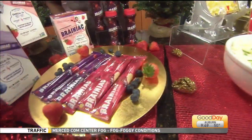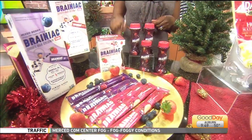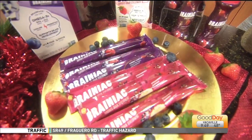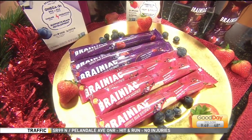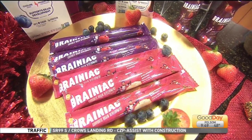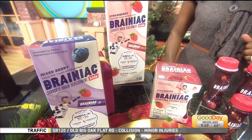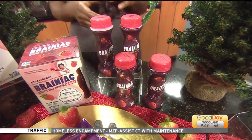This last option is a prep-free option for little ones. These are whole milk yogurts by Brainiac Kids, and they were developed to support kids' brain development. They contain critical nutrients like omega-3 fats and choline, which you find in broccoli and salmon — foods that kids don't eat a lot of. These are kid-approved flavors. You can find these at Whole Foods; they'll be at Raley's and Target next month. Flavors include cherry vanilla and strawberry banana.